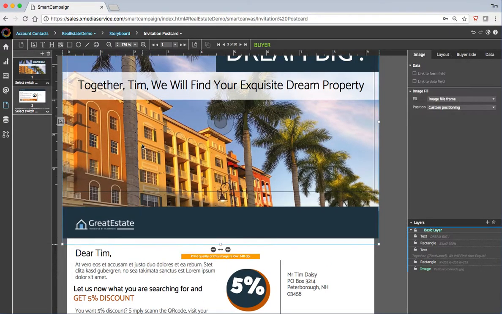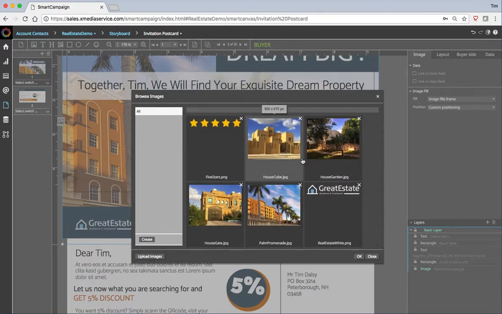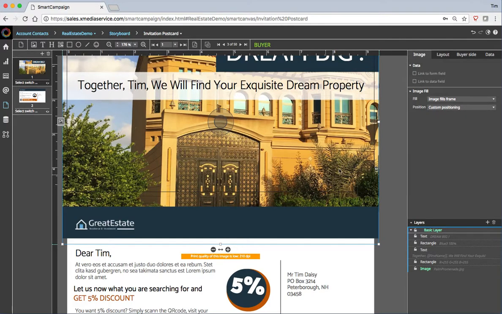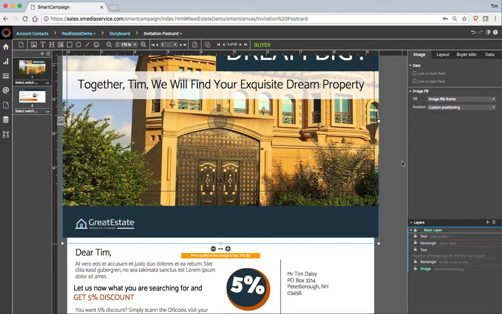I can go and, of course, swap out the image here. Now, along with this template comes template images. So I can select from those, or I can upload my own image. So let's say we want to put this beautiful house here with the great gate in front of it. We'll put that on there. We can add that, and we can save it. So editing the print piece, familiar editor to email and to web page, but of course with the limitations of that it's a physical printed piece, that things don't move around depending on the size, because the size doesn't change.